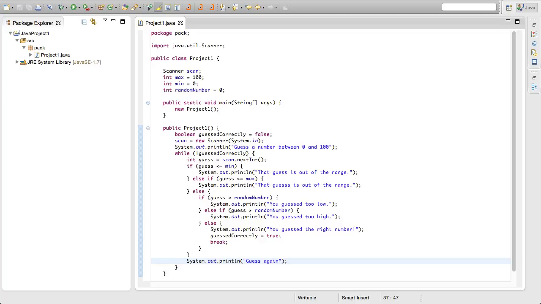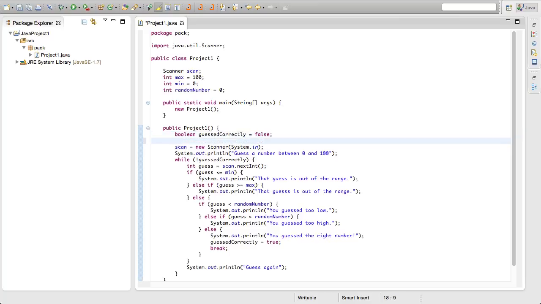So, we also need to do this random number. We need to make a random variable so that we can use it. We're just going to call it ran generator, just like that, and use that as our random number generator. So we need to make a new random generator, like that. And it's probably going to tell us that we need to import it from java.util.